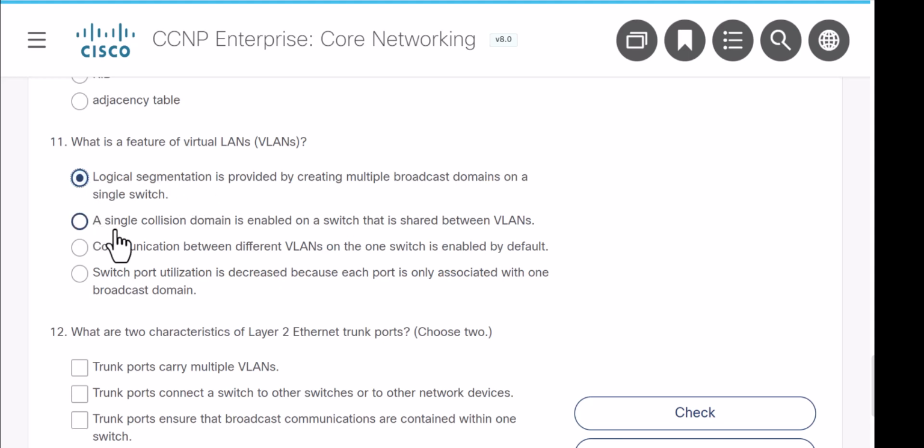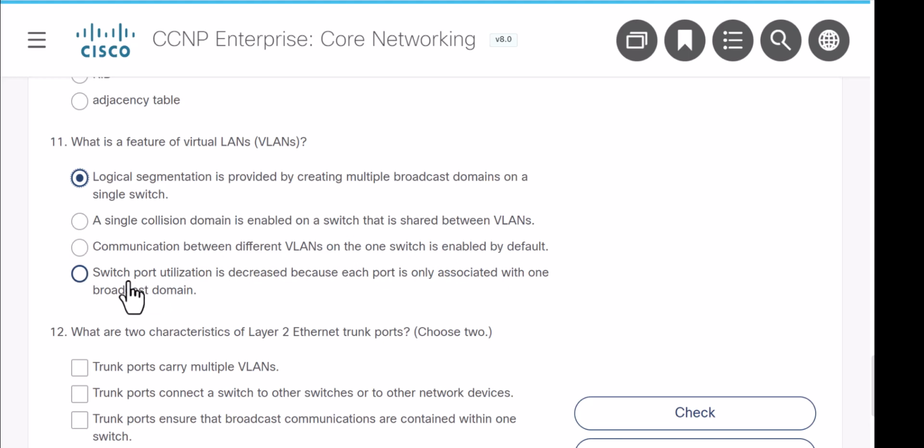A single collision domain is enabled on a switch that is shared between VLANs. Doesn't make any sense. Communication between different VLANs in one switch is enabled by default. No, by default, or actually by principle, different VLANs cannot and should not be able to communicate with each other.